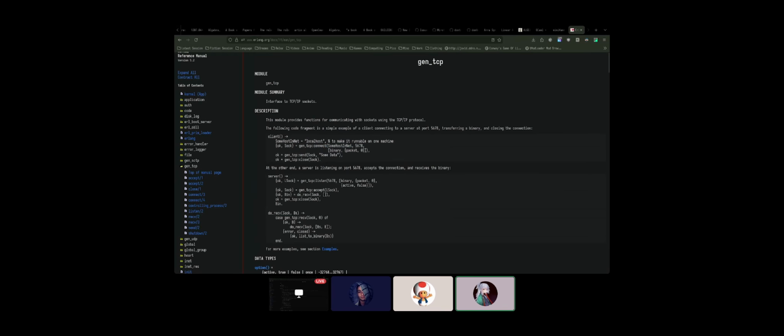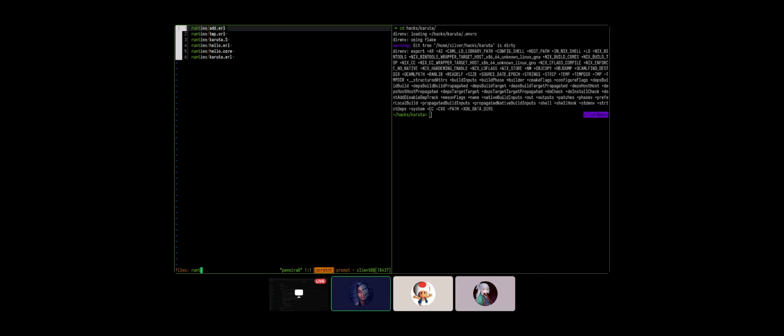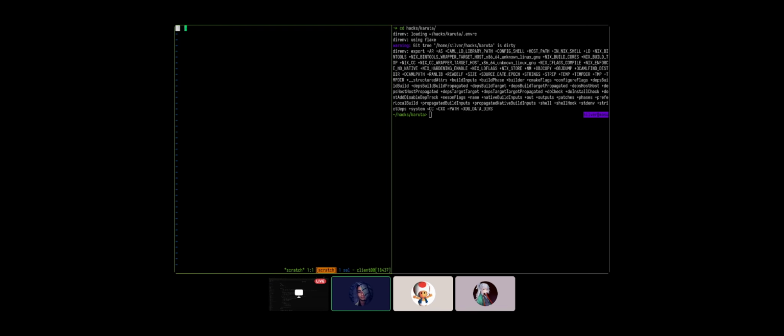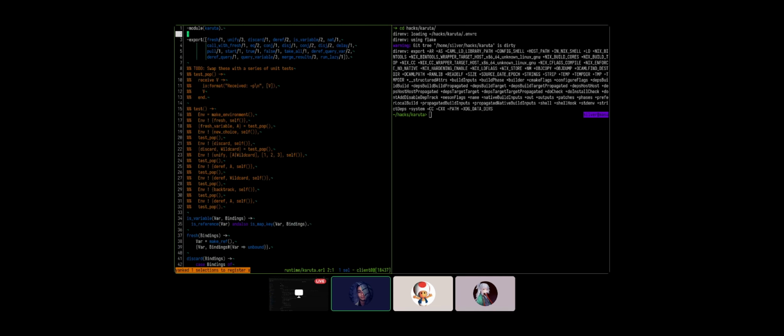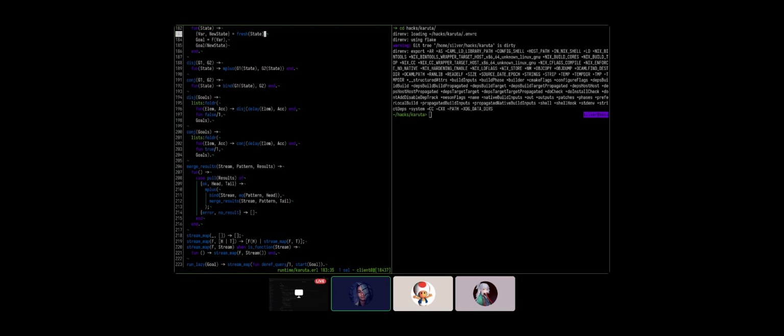gen_tcp. Okay, where is this gonna live? That's actually a good question. Maybe Sakura.url, maybe. Because we have a function that initializes the environment in Karuta.url, we need to put it in there. Yeah, we need to put it in there. So do we have a function that starts the environment? We either deleted it because it was kind of cringe, or it is in here.